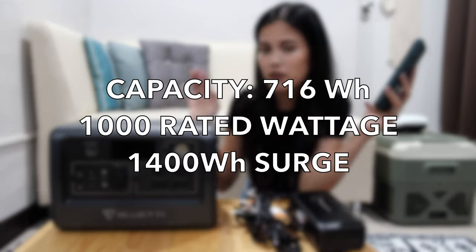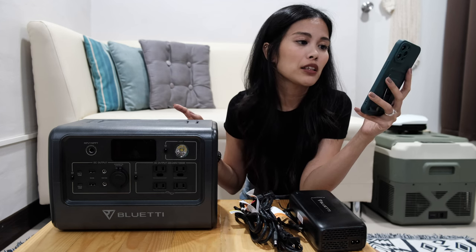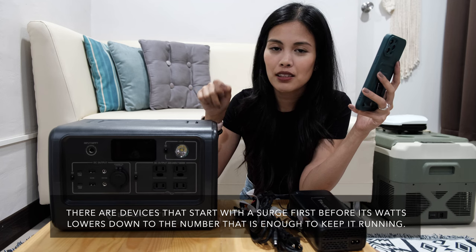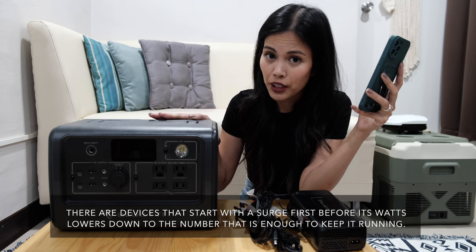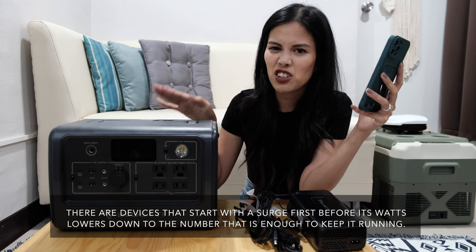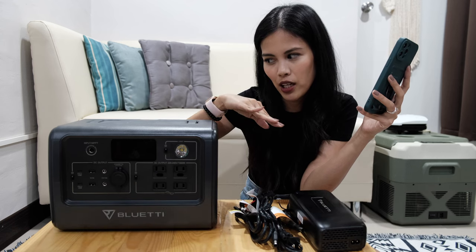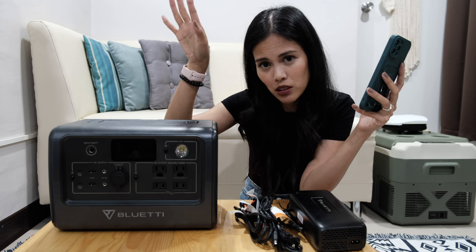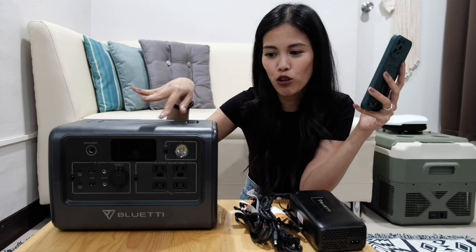Although the capacity of this power station is 716, it is also rated for 1,000 watts. You can plug in devices na kahit 1,000 watts siya, it would still run. Pero syempre may maximum, may surge wattage lang to ng around 1,400. So if ever any of the gadgets that you plug in here reaches that wattage, the power would just trip and it would just say na overload.